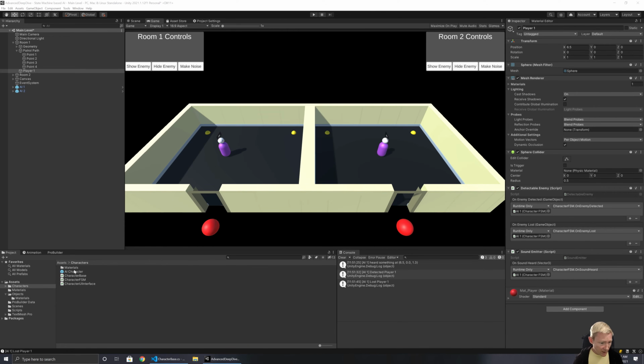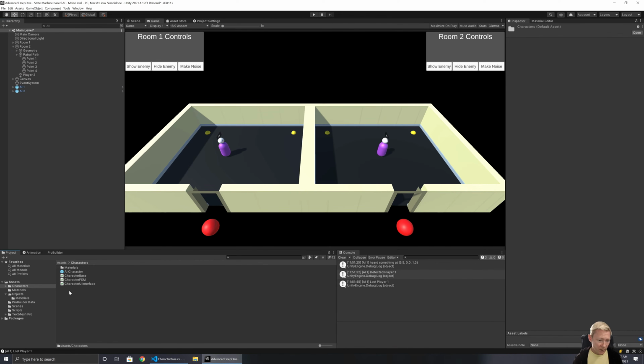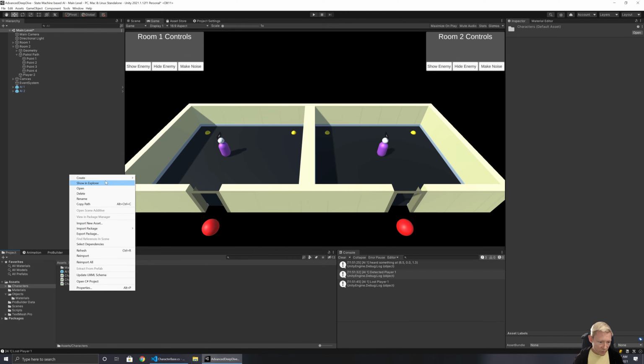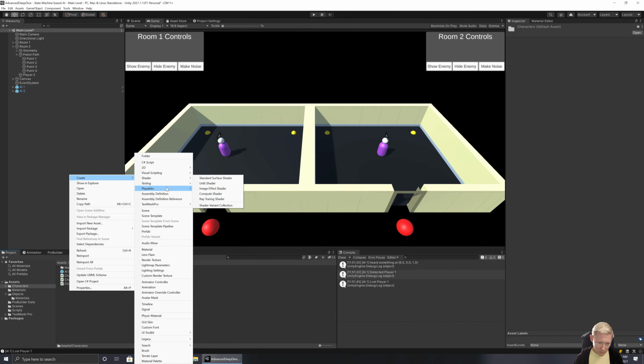So if we take a look at that, we'll no longer need room 1, but we will need room 2. With this, we can go down to create, and these are here as an asset, under this visual scripting option. You can see we have two different types: states and scripts.